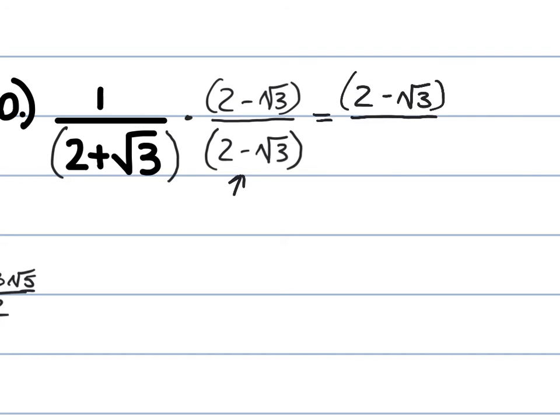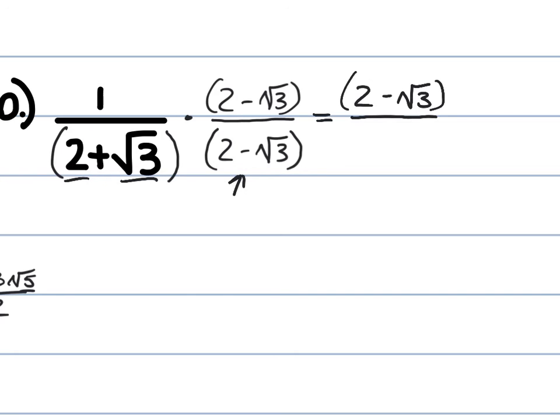So I knew to use it because I saw that there were 2 things in the denominator, not just 1, and I needed to get rid of that radical. Before, we've only dealt with 1 radical in the denominator, and so we just multiplied by whatever that was, and it got rid of it. Now we've got 2 things, and if you multiplied both of them by that, it wouldn't get rid of the radical. So this is what gets rid of the radical in the denominator.